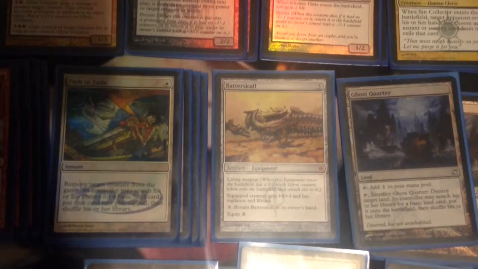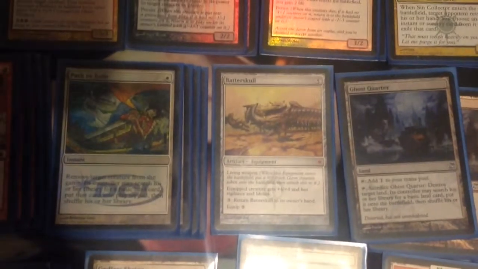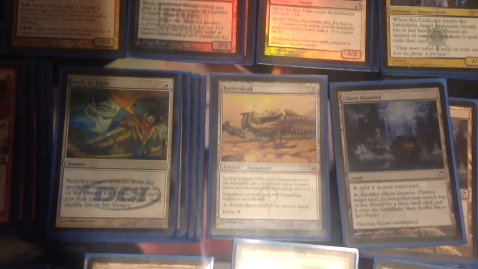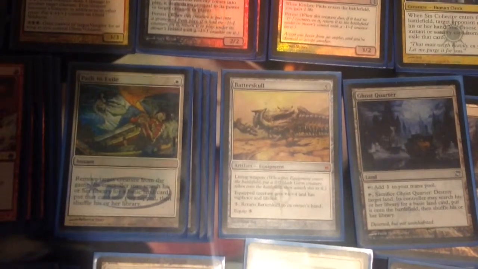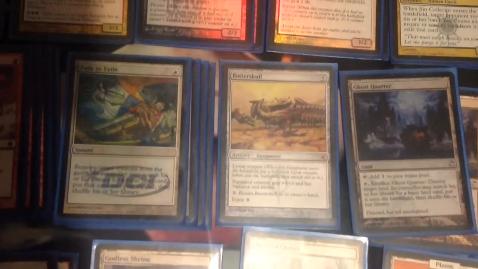It is a living weapon. When it enters, you get a 0/0 black Germ token equipped with this artifact equipment. Equipped creature, not enchanted, equipped, has +4/+4, vigilance and lifelink. Tap 3 to return Batterskull to your hand. Tap 5 to equip Batterskull to another creature. This card is very good. It's done a lot of work in Modern.